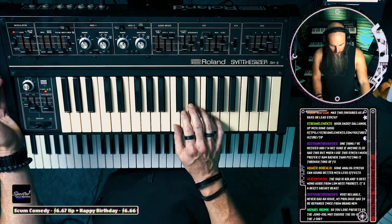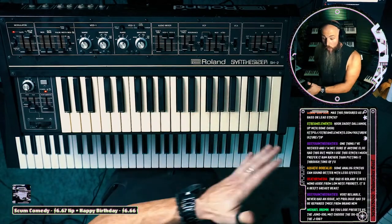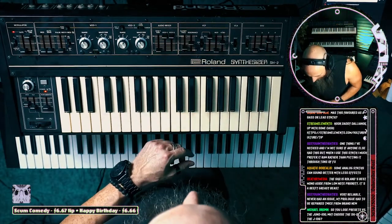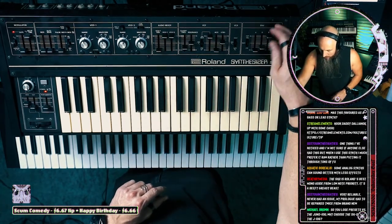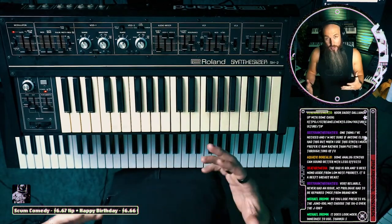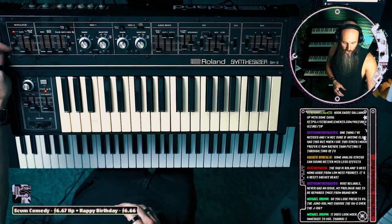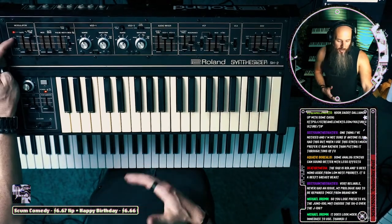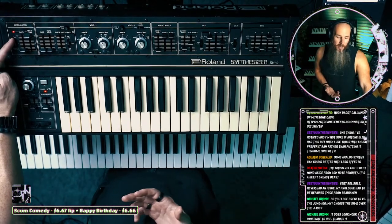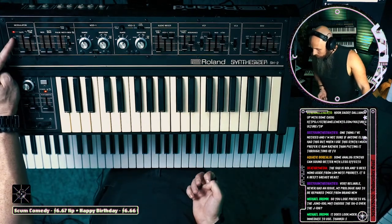Michael, by the way, welcome to the stream. We can use sample and hold to control the filter with or without the envelope. Let me show you what that's like. If I make the envelope just kind of boring, so it's not doing a whole lot, we can actually control that with the different shapes on the modulator. Most of the time we call modulators low frequency oscillators nowadays, but back in the day they didn't really know what to call a lot of this stuff. It does look more immediate to use.